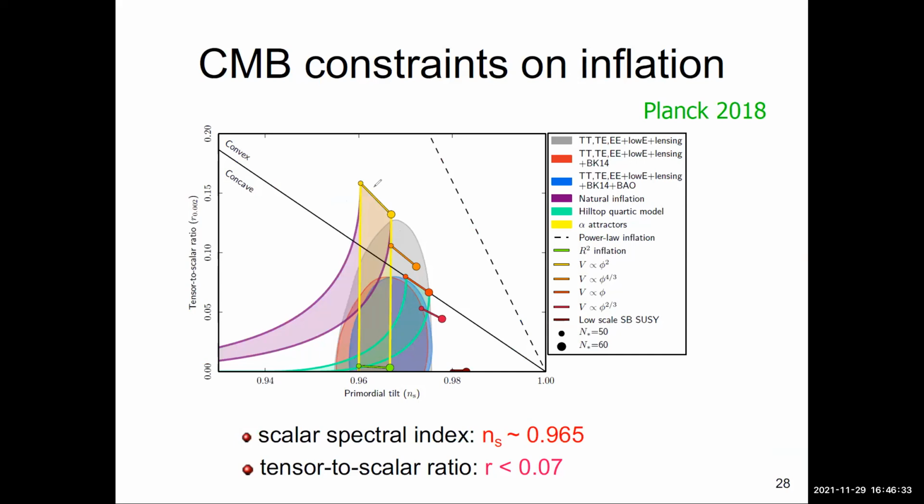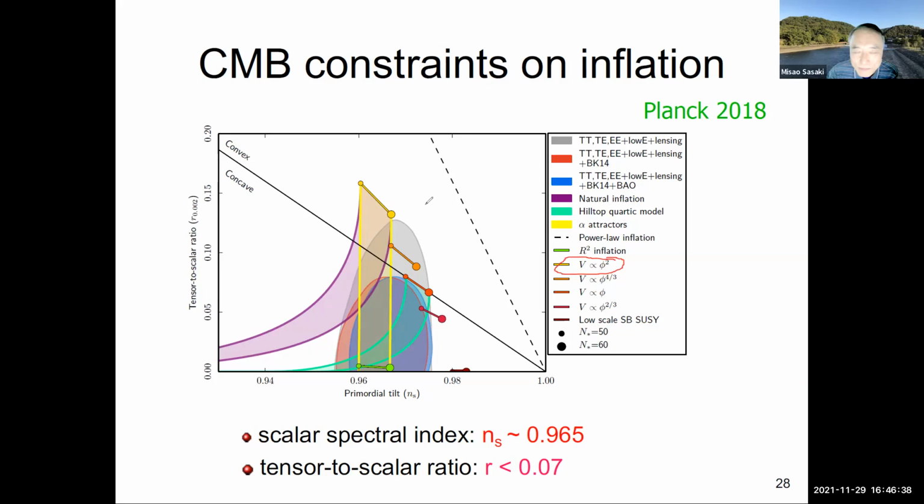Anyway, what I was saying is that if you take a look at this potential, the m square phi square model, the simplest, which was quite popular until, say, the early 2000s, in this model you predict a tensor to scalar ratio amplitude of 0.15 or so. This difference is the number of e-folds difference, this is the case of 50. The number of e-folds is different if you consider a different reheating mechanism, but this cannot go down too much. It can decrease, but if you decrease, you go farther and farther away from the observed value.